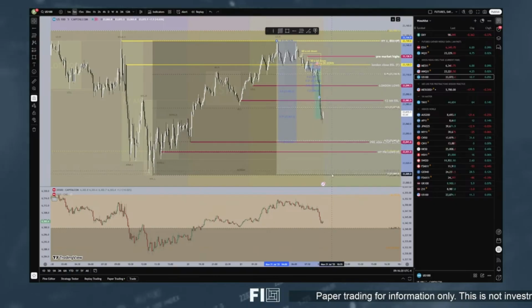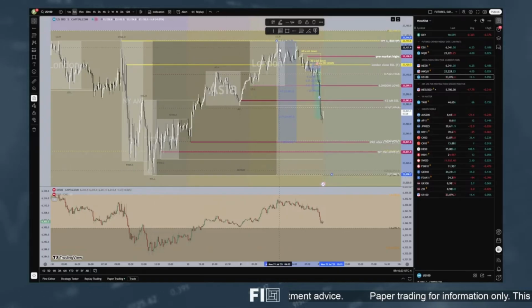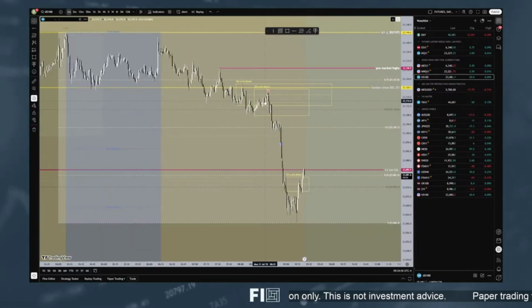And then what do you think we'll get? This high from this low to this high, from this high to this low. What do you think we'll get? A balanced price range. Why? It was an area that was met with buy side delivery, later met with sell side delivery, in the form of a market maker sell model 3.